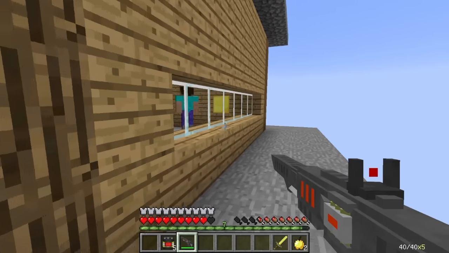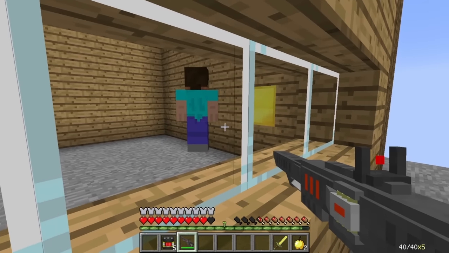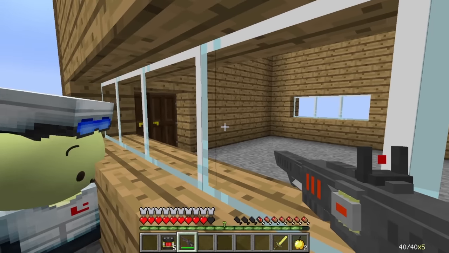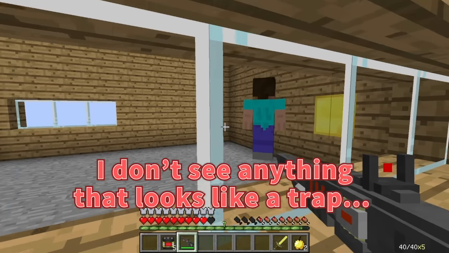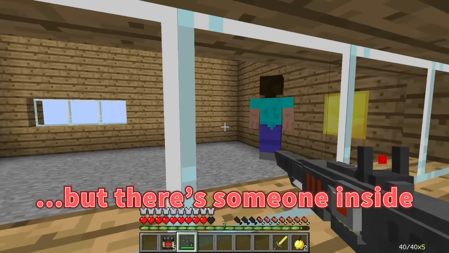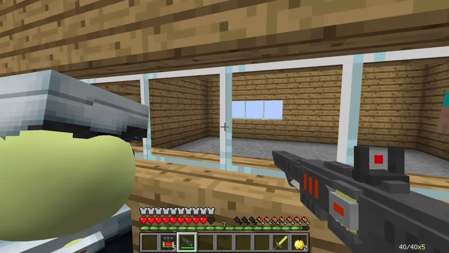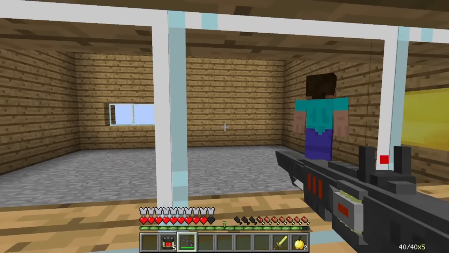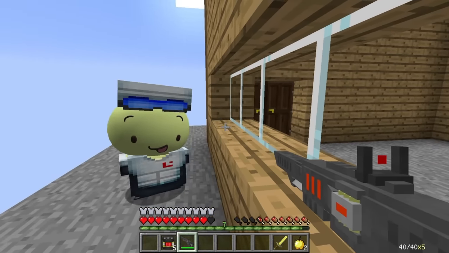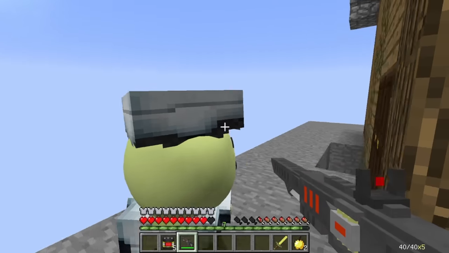First off, let's do a loop to look around. There's a window. Huh? Let's peek through here to check for traps. Good idea. I don't see anything that looks like a trap, but there's someone inside. Oh, strange. Maybe there isn't any treasure after all. We should ask that person about the treasure. Let's go. That seems to be our only option. We can head inside. This way.